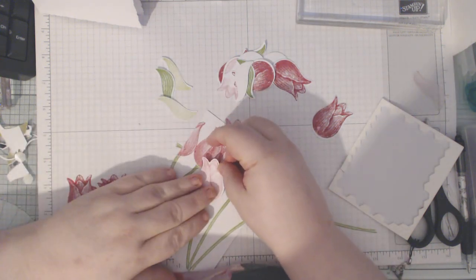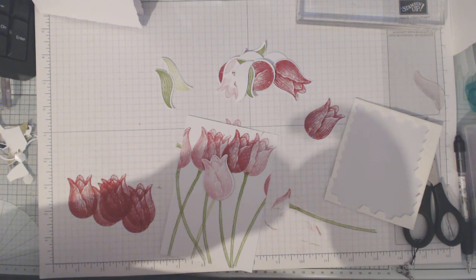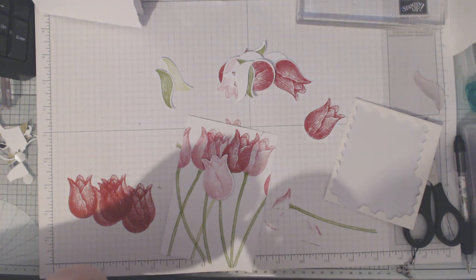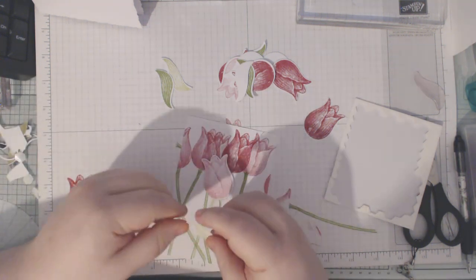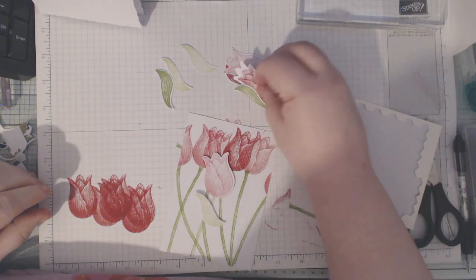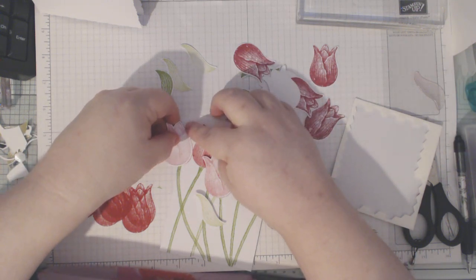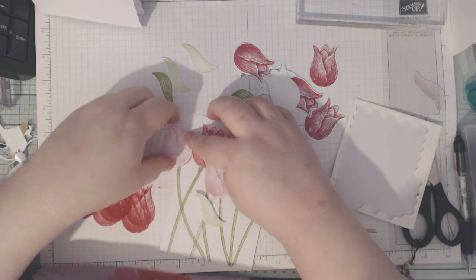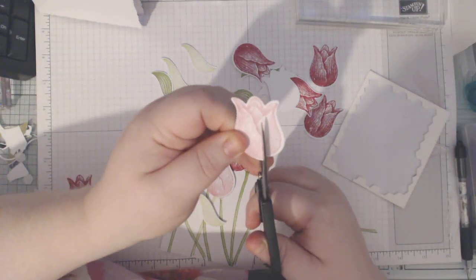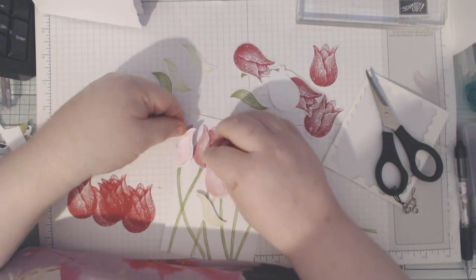Right, so that one's going to come down here, okay. Then I want my wee leaf. Let me just get that on, like so. Then I want to add a little bit of one, so that can go on there as a layer, and then this little bit here can go over that part. So let me just trim that down. So I'm coming in here and just chopping that down. That can go on that side.